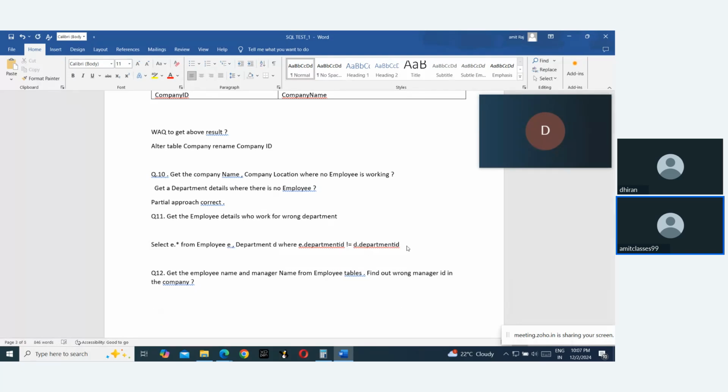The second approach we can do with the same query. Select e.star, count of d.department_id as count from employee e, department d where, having count of d.